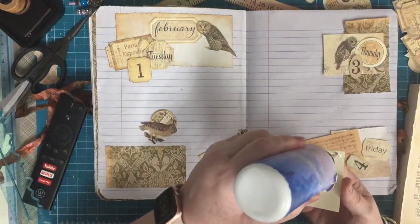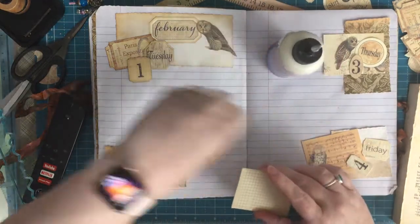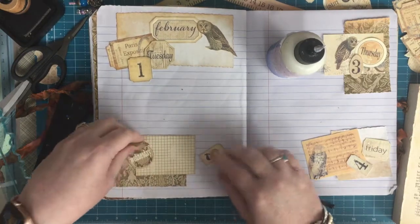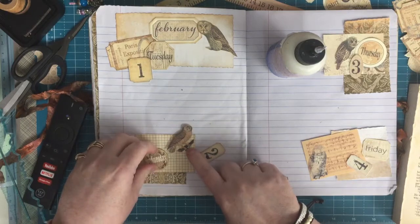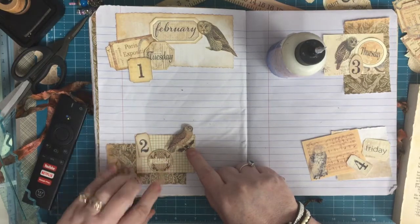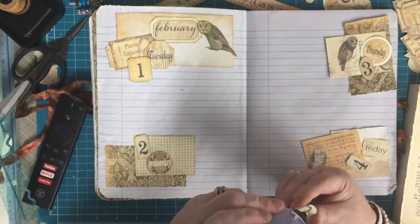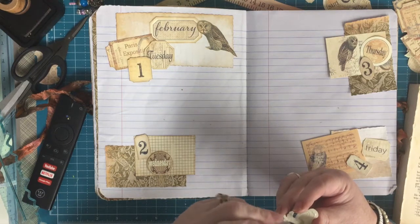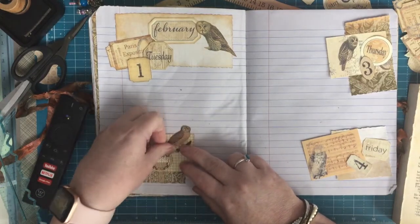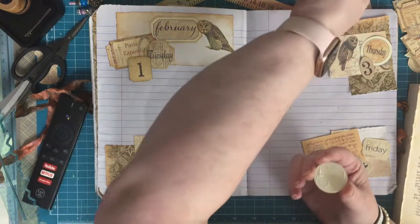And some of these I'm using my art glitter because they're printed on cardstock. If they're printed on copy paper, the regular glue stick is enough. But so we want to put that guy there. I think I'm going to put him there. Whoops! I may have to use paper clips this week. I don't think I'm going to make a pocket. So any ideas or lists I have for the week, I may have to just paper clip them in on this page.